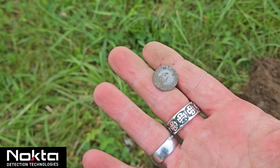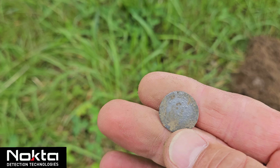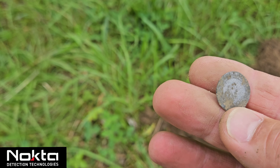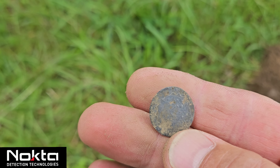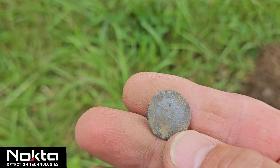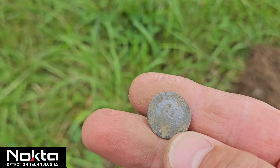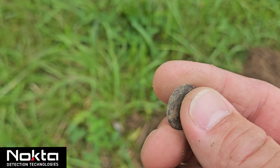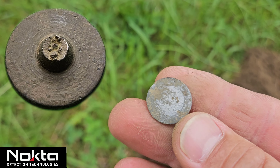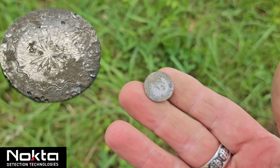That thing had a big shank, all broken off, but sweet — that's 1700s right there. We're happy to find that. It looks like there might be a little design on it — yeah, it's got almost like a sunburst type pattern with little squiggly lines. Awesome — an etched tombak button, which is even better. Saving some history.